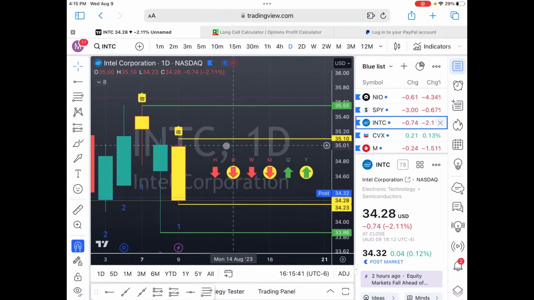I'd also like to point out time frame continuity. This is part of my indicator as well. We've got the hourly, daily, weekly, and monthly all in the direction of the downside. So if this trends down, that tells me that there's a high probability that this trade works out in our favor. Not always going to work out, but a high probability that it definitely does work out in our favor.